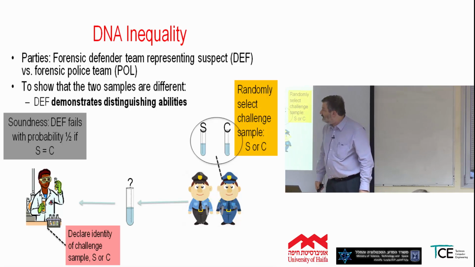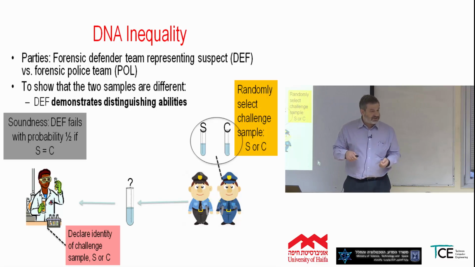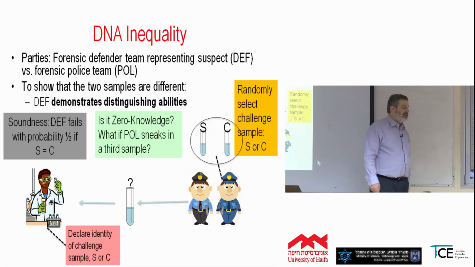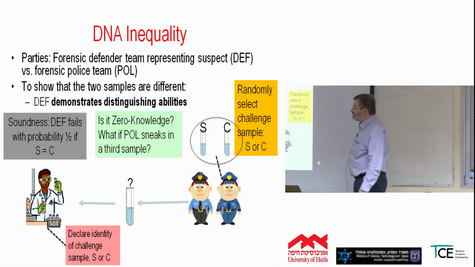So then it's exactly the same analysis. Oh, I didn't say before how to handle the case where the police do all sorts of tricks. I didn't mention it with the Coke and Pepsi. But you can use some of the tricks you can use there. You can use them here. Here, there is the issue of what happens if they sneak in a third one, or they sneak in something from a relative. All sorts of things you can do.